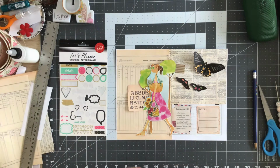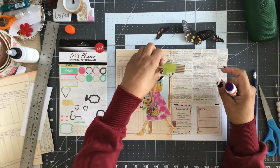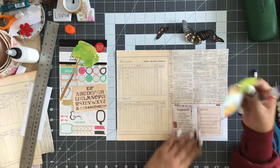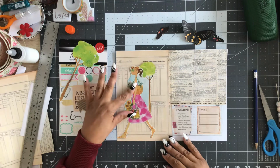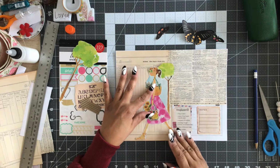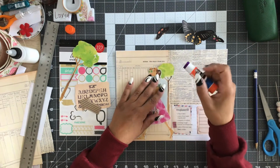So let's get these elements down, and we're going to be done. Let's see, very easy, very quick. She's kind of big, so I think she's going to have to go over here. Otherwise, we'll have to cut her down, and that'd be kind of defeating the purpose. So we'll just put her right into the middle of the page. Okay, we're going to put her down right there.